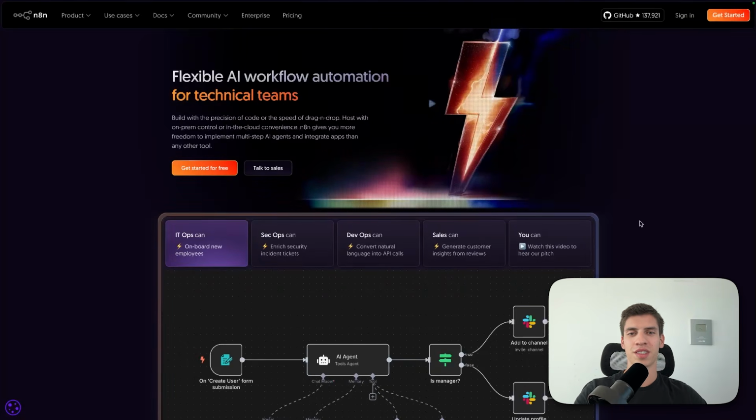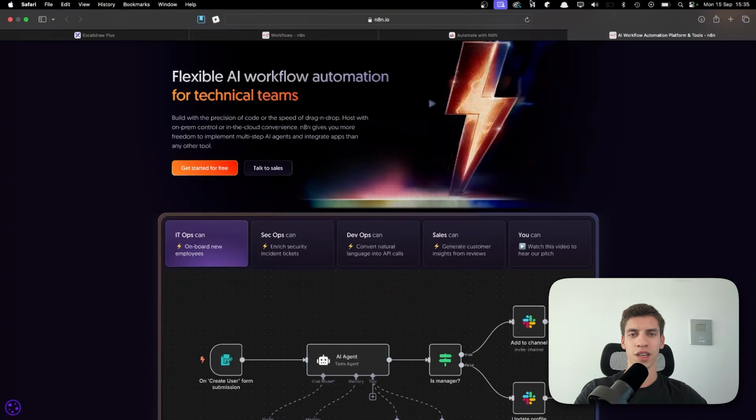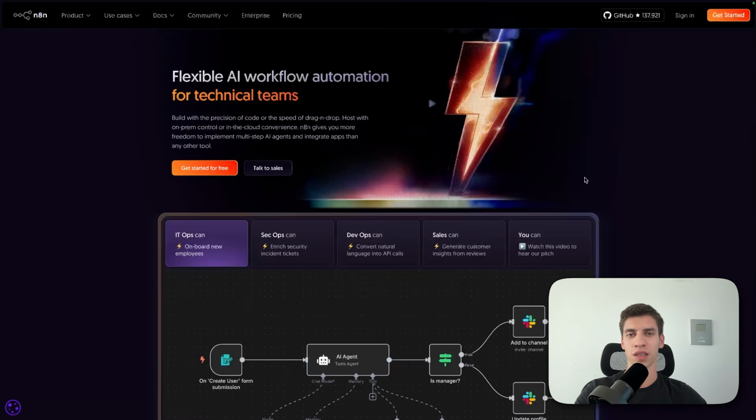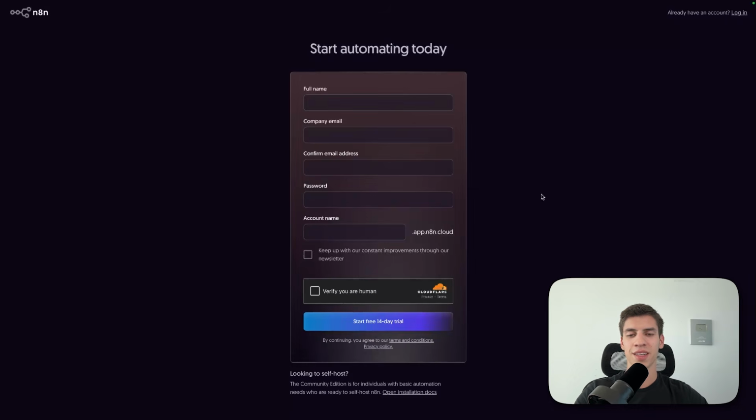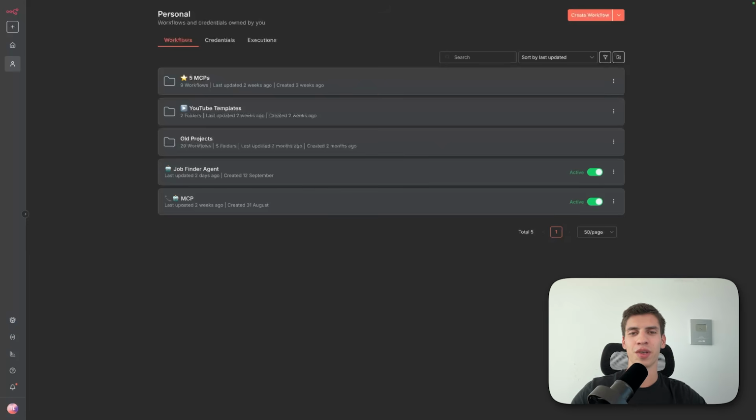So now that you have some base knowledge on how this works, I'm gonna help you set it up. The first step is to open end-to-end, which is an AI automations tool. You can search for end-to-end.io or just go to the link in the description. If you don't have an account yet, just click on Get Started, sign up and start free trial. And don't worry about the $24 because there are other ways to run end-to-end for cheaper. I left a video in the description to help you do this once your free trial ends.